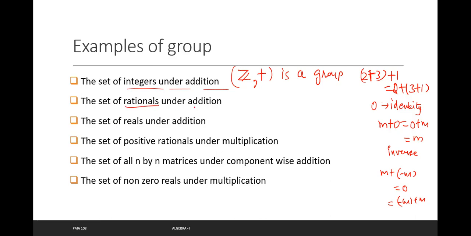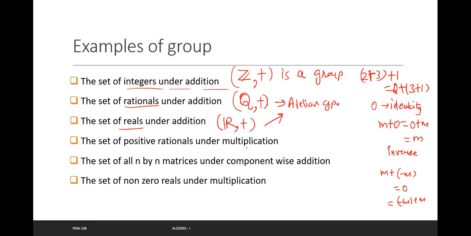The set of rational numbers under addition, so this is the notation for rationals under addition. ये भी ग्रुप बनाएगा, ये भी अबिलियन ग्रुप बनाएगा. आइडेंटिटी इसमें भी 0 होगी और इनवर्स भी नेगेटिव्स ही होंगे क्योंकि अंडर एडिशन यूजुअली नेगेटिव से ही ऐड करेंगे तभी 0 आता है. Set of reals under addition, so this is also on similar lines, you can prove this is also an abelian group.